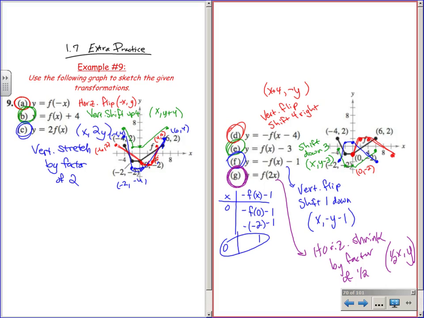Horizontal, instead of going 6, 2, what's it going to be now? 3, 2. Instead of being negative 4, 2, it's going to be, and instead of being negative 2, it's going to be, and then it's all nice and squished. Yep, got it. Horizontal shrink by a factor of 2. Horizontal shrink by a factor of 1/2. You could say divided by 2, or you could say by 1/2 is what you're multiplying. Whew! All right. Does that give us at least a little bit more direction as far as number 10?